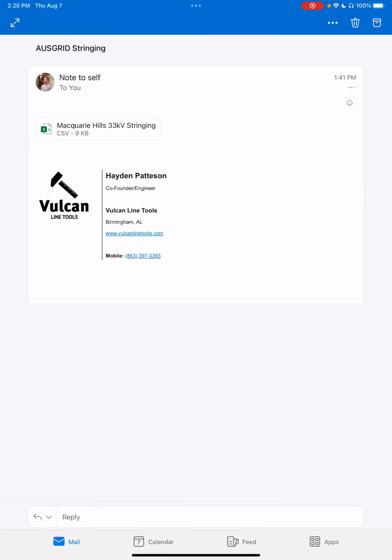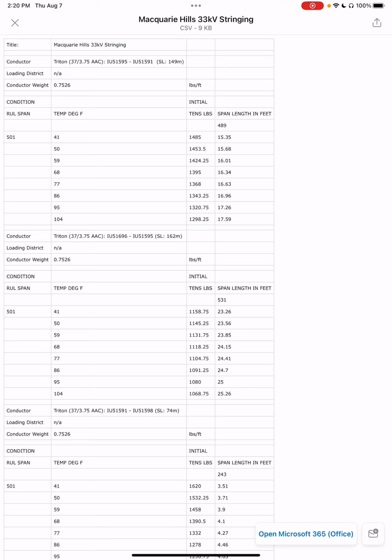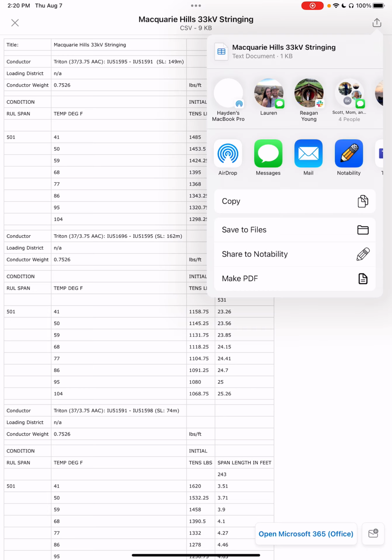Typically we'll email those to yourself or to anybody that might want to use them. If you'll notice, it's a CSV file right here. It's important that it's a CSV, but I've got instructions that I'll send y'all on being able to set those up yourself if you'd like. So I'll select that CSV file, and in this top right corner, I'm going to click the share button, then click share file via, and then click right here, save to files.